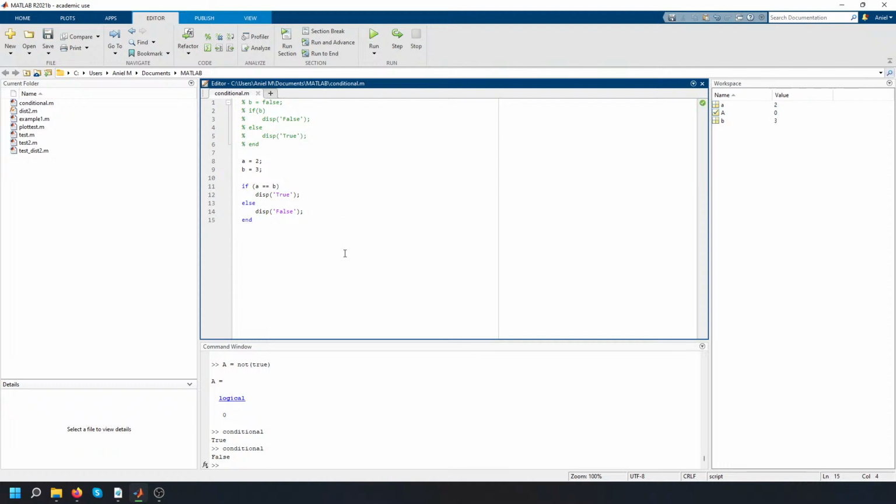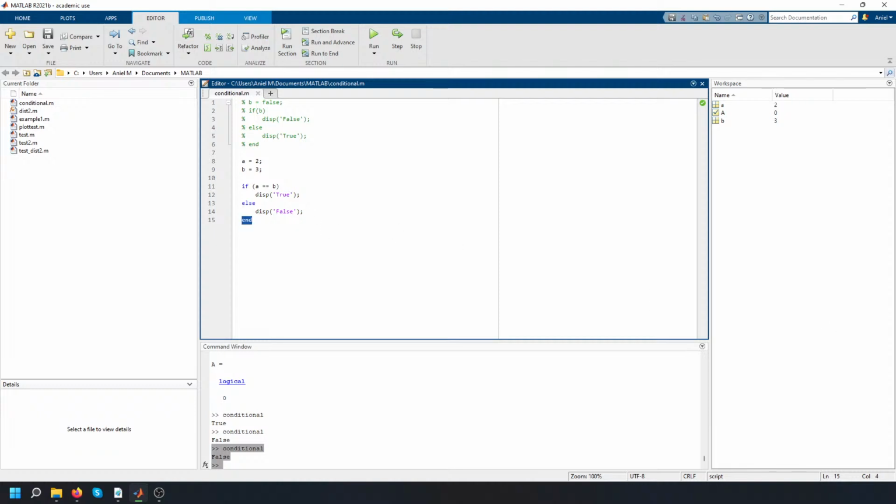And because the two values here are not equal to one another, or do not compare to one another, once we run our code here, we see that we get a value of false being displayed. So the condition here in our if statement checks to see if this actually is true. So if it was true, meaning that if A and B had the same value, it will only execute the statement here. Because it's not true, meaning that it's false, it ignores this statement here because it knows not to execute it, and then it executes this part here instead to display false.